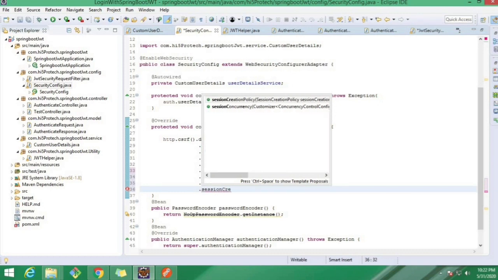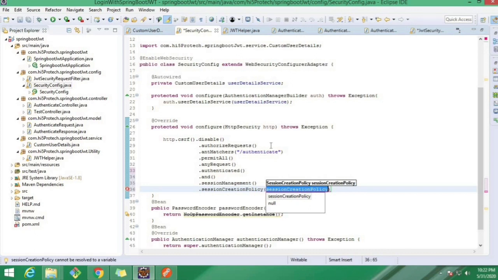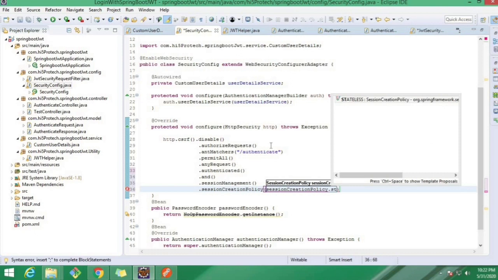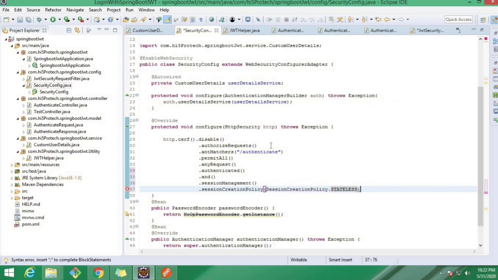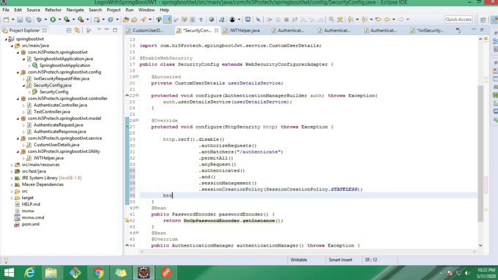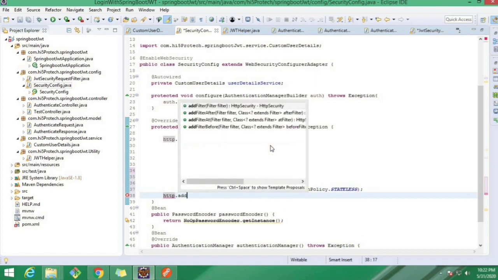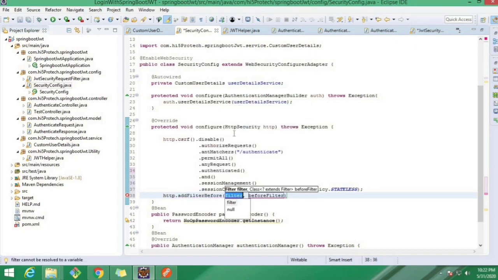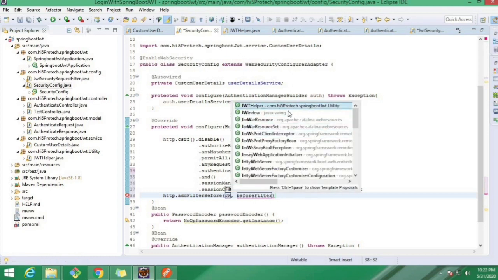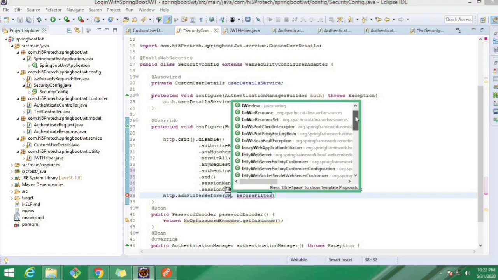So always try to use stateless, because if we use JWT, it should be stateless, because we do not need to use a session. One advantage of this is that the server will not store any user related data like token or session ID. And the disadvantage is if you authenticate twice or thrice every second, then it will create a new token every time, because the server will generate a token based on your request, and it will not store it in the server session.